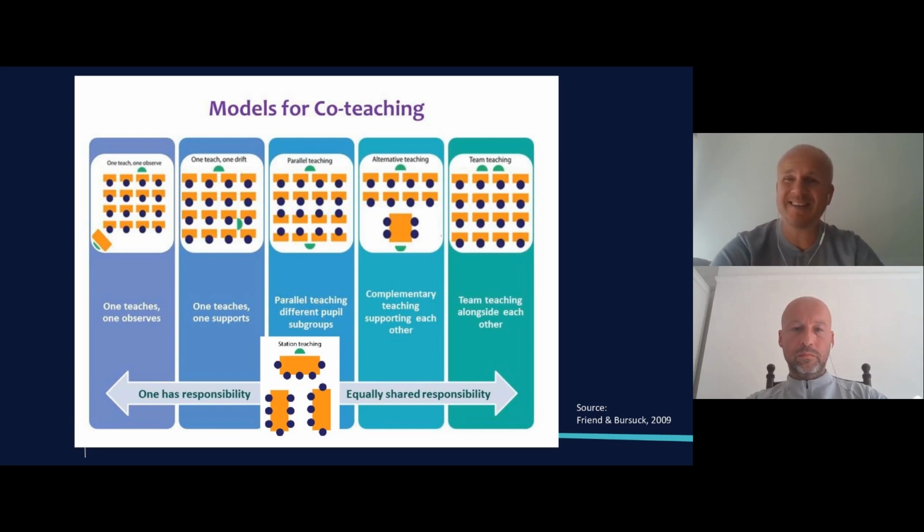Parallel teaching is excellent for activities where interaction and high levels of time on task are evident. Joint instruction with the teachers is a key outcome of parallel teaching, and there needs to be a high level of coordination between the practitioners. It's a model that I'm going to talk about in a minute and really highlight how parallel teaching has helped some practitioners within a primary school bring this to life in PE.